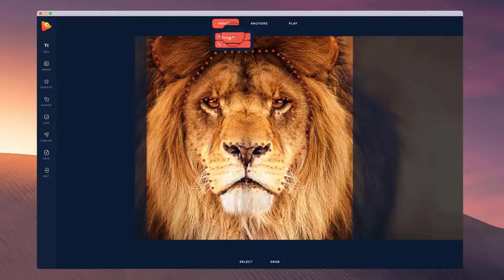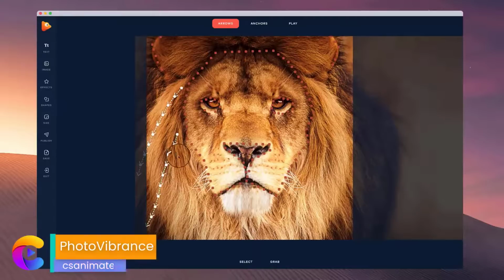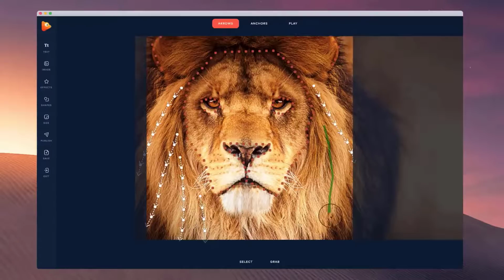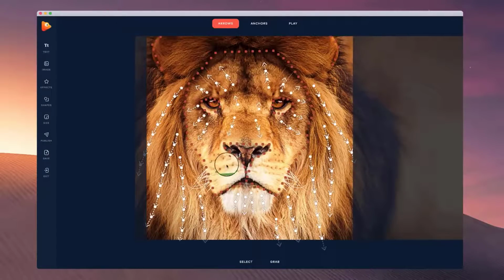Okay, cool. So now what I can do is go to the arrows, and I'm going to use the path one over here for the arrows and just simply draw out a path of where I want this hair to animate. So I'm going to go with the actual flow of the hair. So just bring it out like this with the mane, bring this down. Also I'll bring some arrows over here. And also around the face I'm going to add some arrows. And yeah, this is looking quite good.